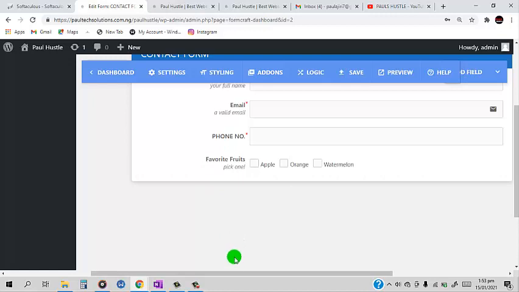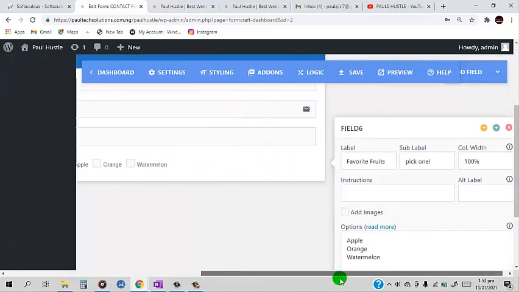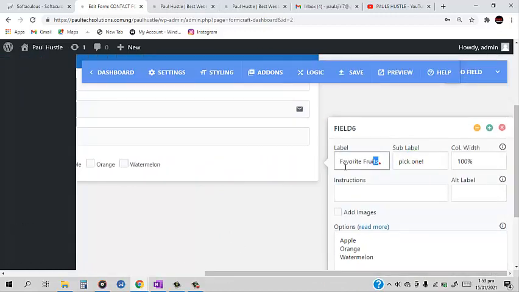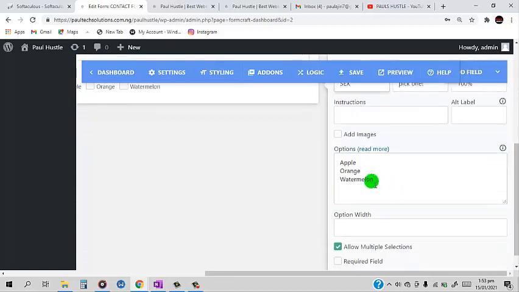So like I said, just click on the particular thing you want to edit and look for where it is. So you can see favorite foods. We're going to remove this away from here. I'm feeling something like sex. So when they say pick one, you can leave that here. Then go down here. These are the various options you can pick from. So I'm going to delete all of this and fill in something like male. Then go down and fill in female. Okay, so this is how you do that.